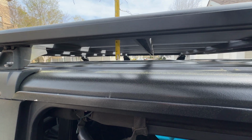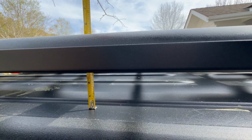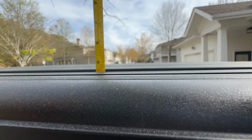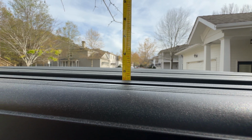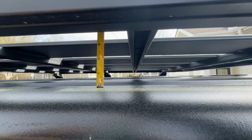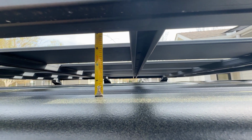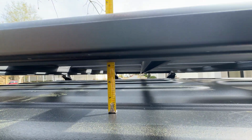So as a comparison on the height, we're gonna measure this from the top of the hardtop to the top of our roof rack, and it's right at 4.5 inches. Now your room underneath looks like it's right at 3 inches that you have to put your hand under there and do any work underneath of the roof rack.